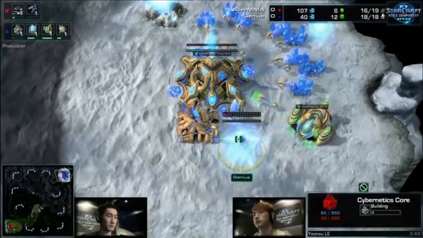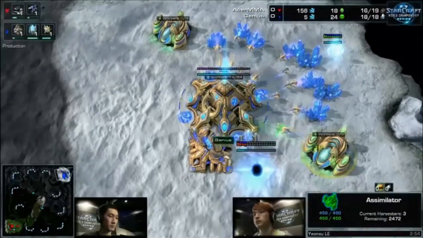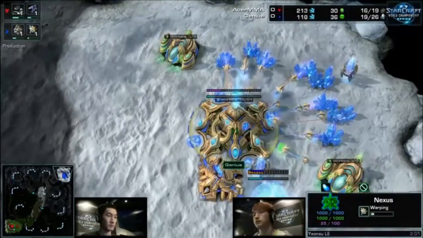Yeah, I mean, that's a good point. It's like, how do you sidestep this map? Well, just all in on two base. Well, he has 3 in gas. If he puts another 3 in gas, I think we can expect that sort of thing.